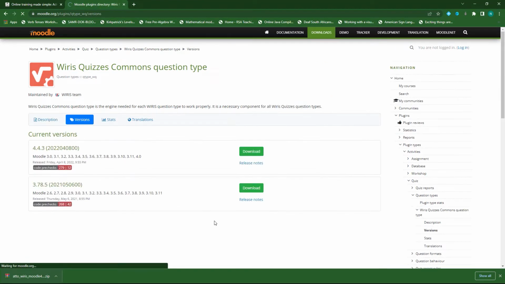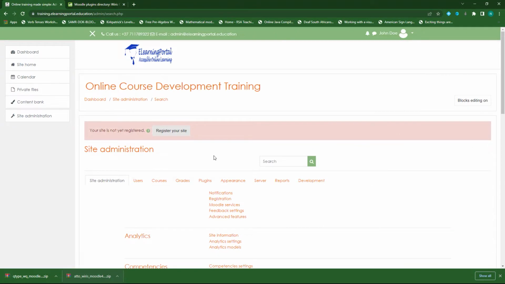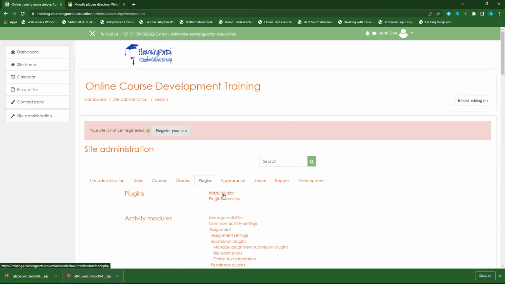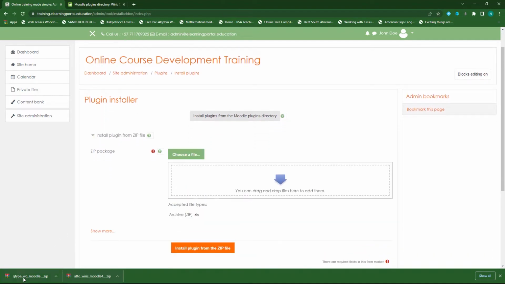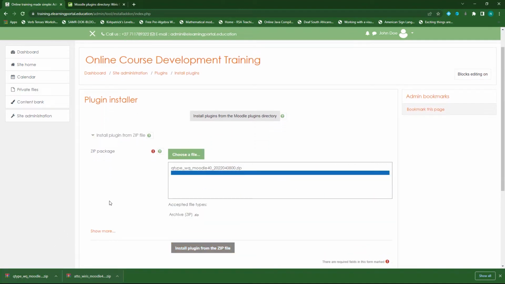Click on Versions. Click on the correct version to download. And now go back to your Moodle site, click on Plugins, click on Install Plugins. Drag your downloaded plugin to the Dropbox or to the file upload area.